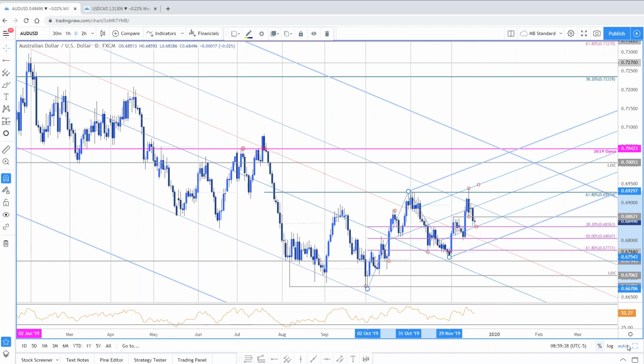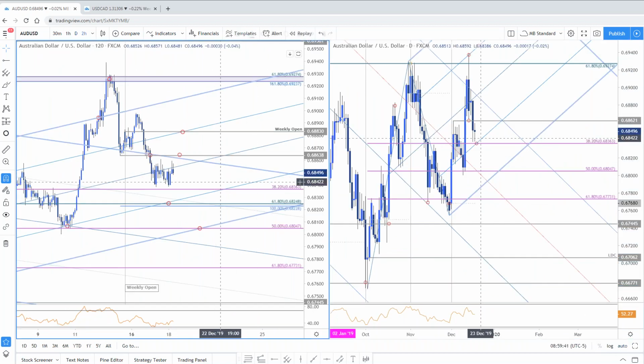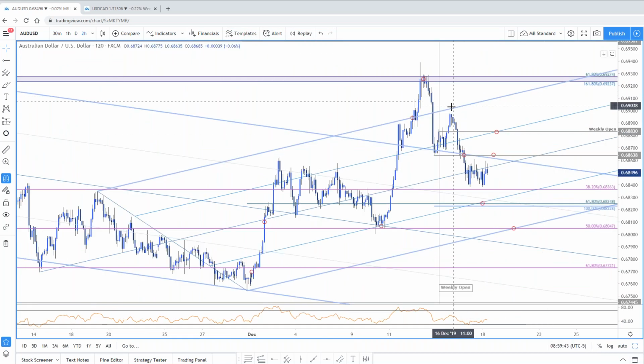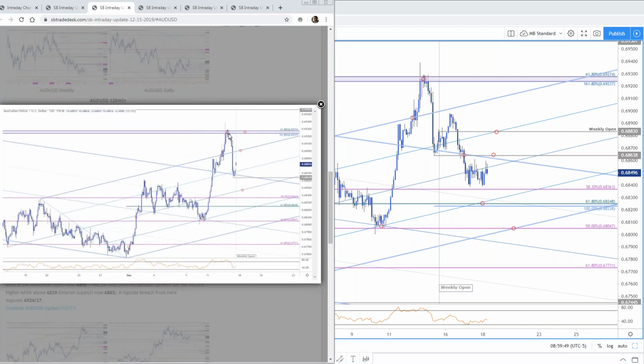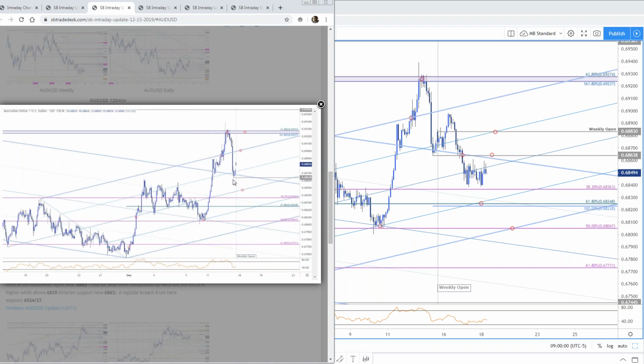So heading into the start of this week, our focus was on a simple failure point ahead of the upper parallel. We said, look, if this break and reversal off of key confluence resistance at 69.23, 69.27 on Friday is legit, we should see failure ahead of that upper parallel. A downside break of Friday's low at 68.63 would have us looking for a tag of the median line, and then 68.36, which is a basic 38.2.